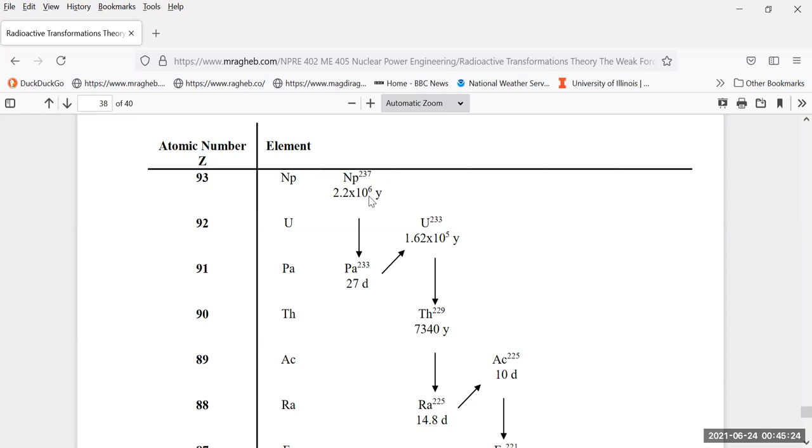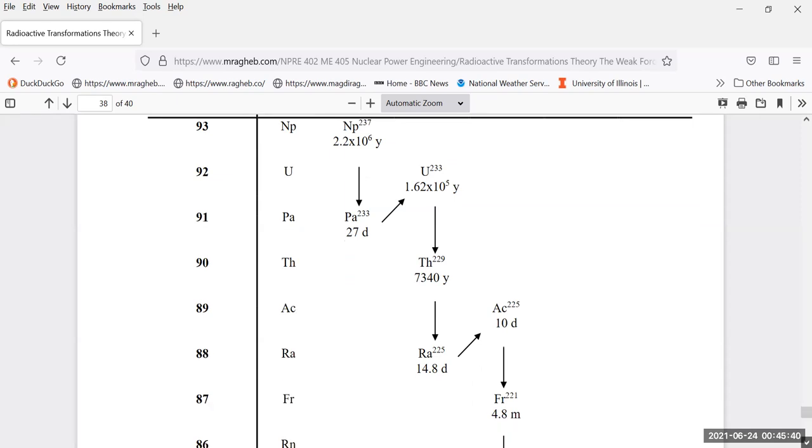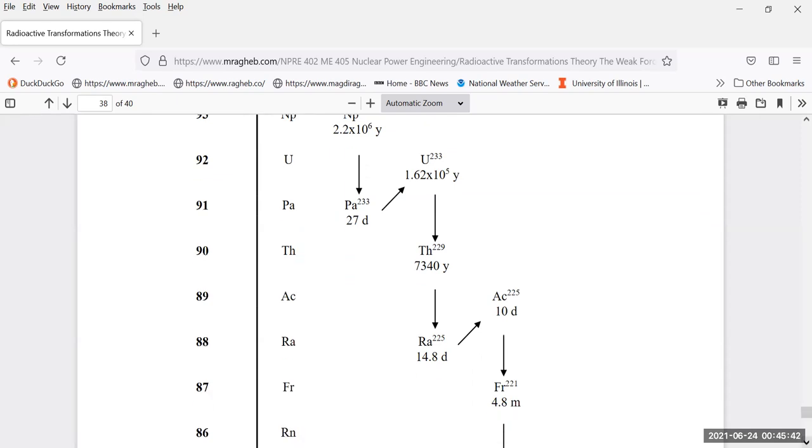You'll find that it has a much shorter half-life than uranium-235 or thorium-232. It turns into protactinium-233. And oh, lo and behold, it turns into the isotope uranium-233, which is a fissile isotope. It can be used to produce power, like uranium-235 or like your plutonium-239. It decays into thorium-229, and then we get radium-225. It does not decay into the radon gas.